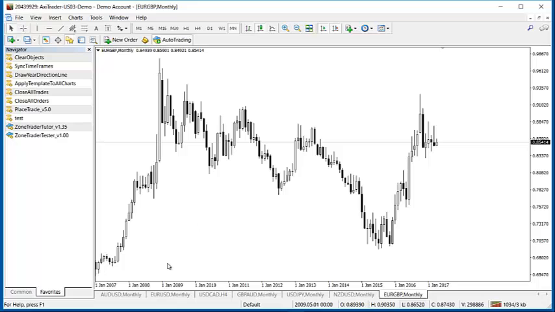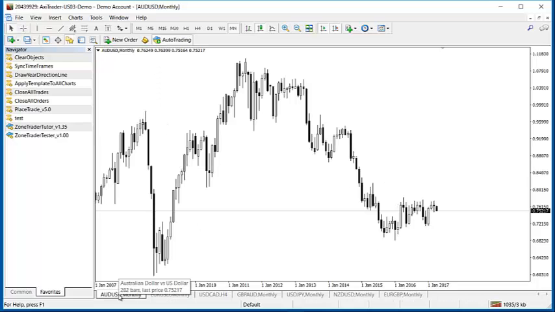Now one last trick I want to show you before I finish. You may actually quickly want to change, when you have a lot of charts of different currency pairs open, you may want to change them to all be a single time frame. Well, I have another script that's very easy to use to do that, again downloadable from the forum. You select the time frame on one chart that you want.